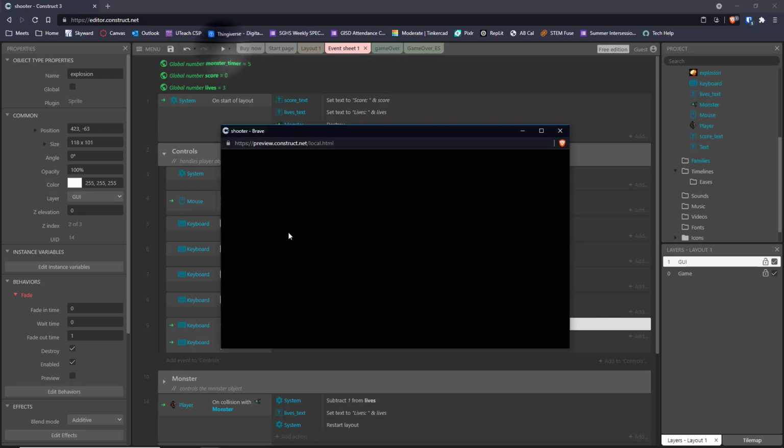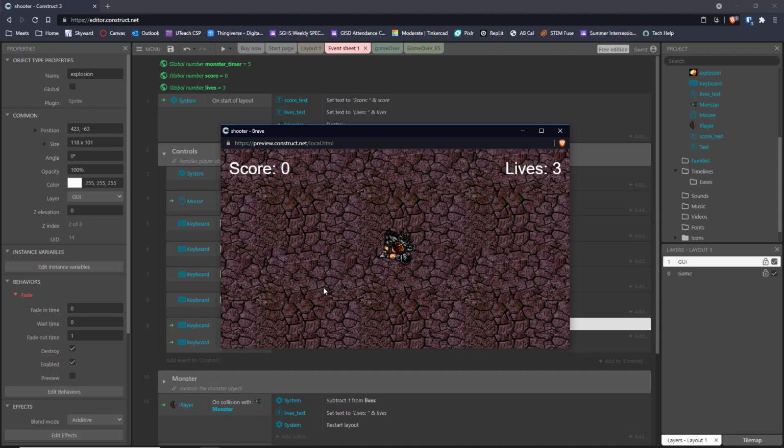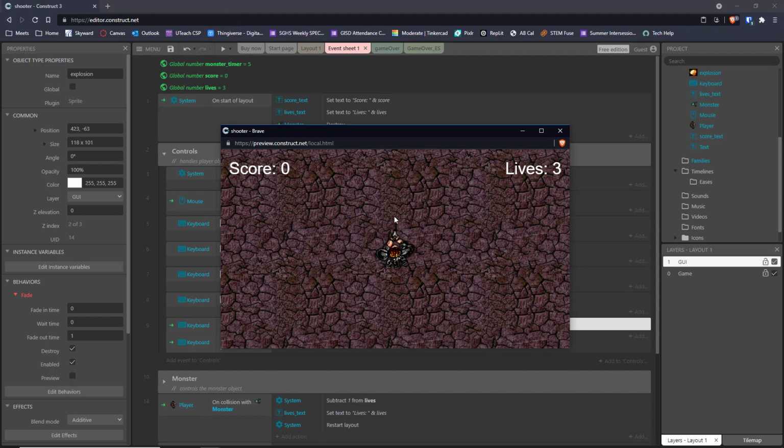So I'm going to hit preview to play that. When the monsters come, I'll hit P, and then it pauses. You can still move the player, but he doesn't actually move in the game, but you can rotate. So we'll fix that in a little bit. And then I'll just press the pause key to unpause it, and then here they come. When you press it, you'll see everything pauses.